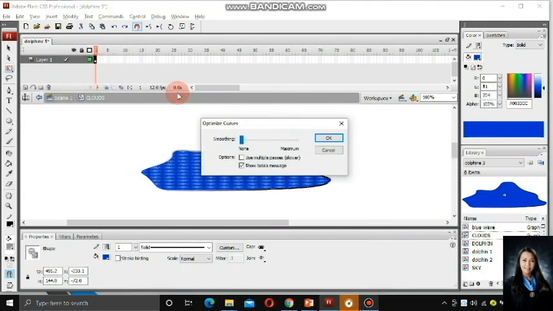The Optimize Curves dialog box appears, as shown in the figure, showing how many curves remain. For example, I don't have any curves, so what is the maximum number of curves on my clouds?